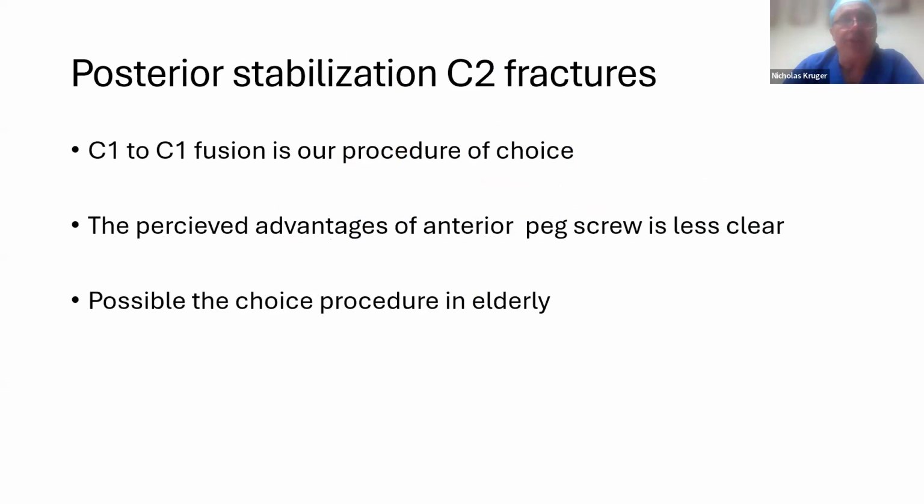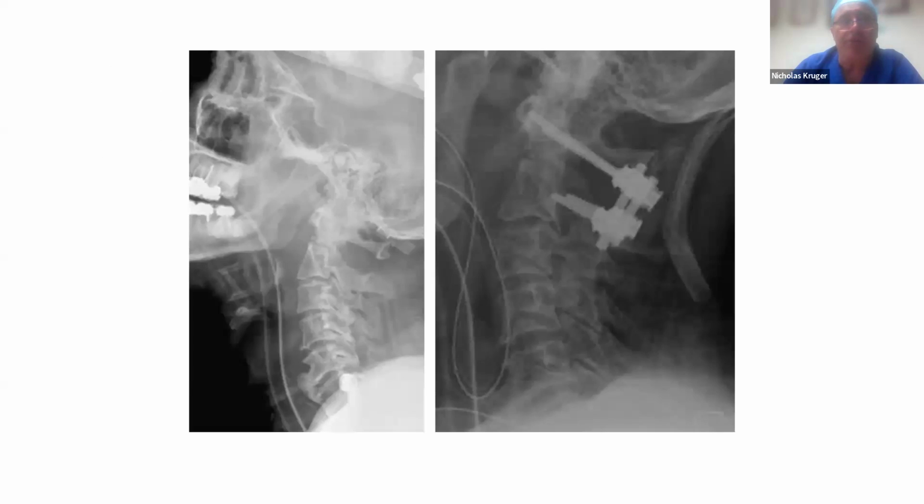So we tend to fuse them, and this fusion is just a Harms fusion, simple, reliable. You don't have to have the peg lined up. You can use the Harms technique to reduce it. And that's pretty much what we do as standard of care here, the Harms for a non-united or unstable type 2 peg fracture.